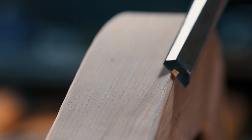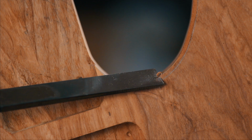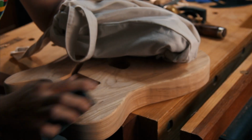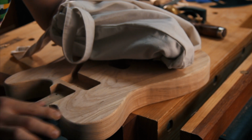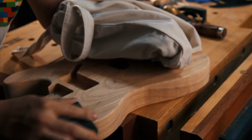It looks easy, and it actually is, but you'll have to be mindful of the grain orientation at all times to avoid tear out. When you're done, you can use some sandpaper to break the 2 hard edges. After that, you can make the final sanding on the entire guitar.